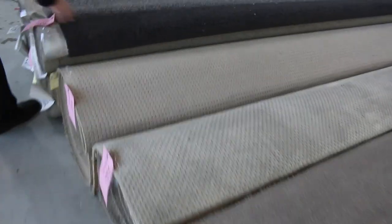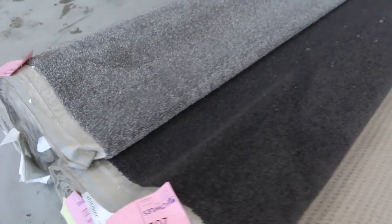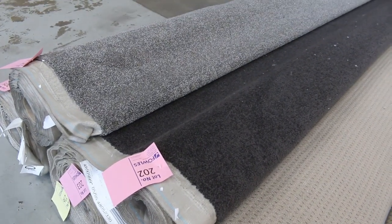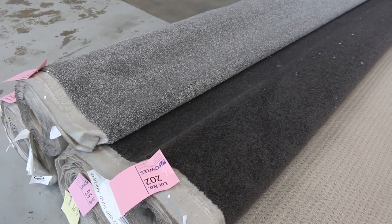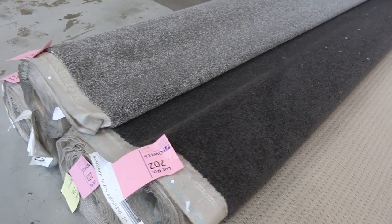There's a nice twist pile here on the end — just more grey charcoal. As I said, probably more charcoal than I've had in the auction for quite some time. These ones are a nice hard wearing twist pile, around about $25 to $30 a metre for something like that — actually maybe a bit more. I reckon probably $35 to $40 on lot number 202, 203, 204, and 205.